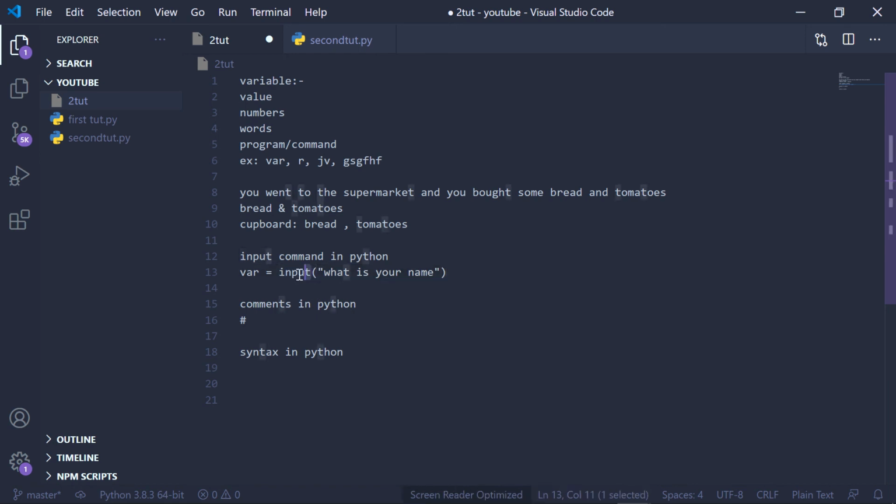By input we understand that the computer is taking the data which it needs to run a program from the user. Okay, so over here it is trying to take some information. It is taking the information about what is the user's name. It is asking what is your name. So let me just copy this very quickly.